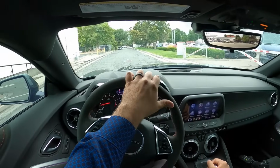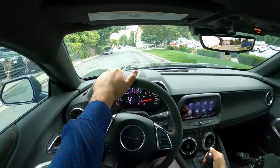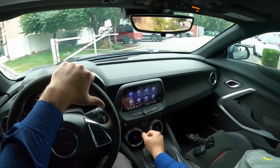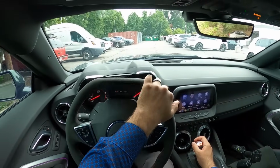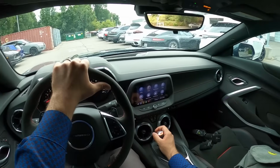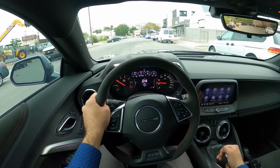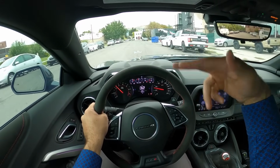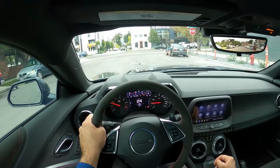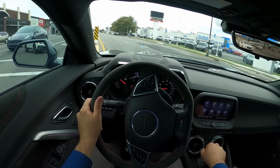So yeah, summing things up here, this Camaro ZL1 with the manual transmission drives really well. It's super thrilling. On top of that, the manual transmission's great. Honestly, I don't have anything bad to say about this car. It's a blast. So in order to get back where I need to get back with this car, I actually have to drive down the road and everything. A little bit of a process. So that means you guys are gonna get a little bit more Camaro ZL1 action. Okay, so continuing along here, we're gonna get a mini pool.